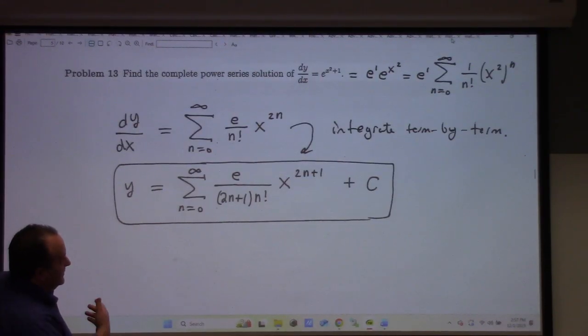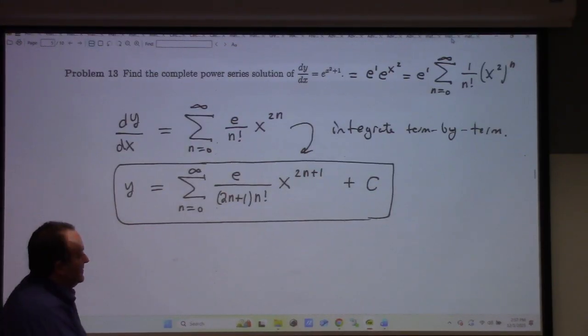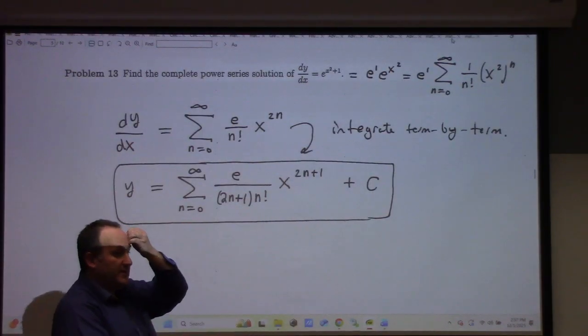This one here, you can just integrate both sides. So you don't actually need the whole technique that we used. This one, there's a trick. You could just integrate. So we're back to Calc 2 here. Still a thing. And to find the power series for e to the x squared plus 1, we simply do e to the 1 times e to the x squared, making a substitution into the Maclaurin series, right?